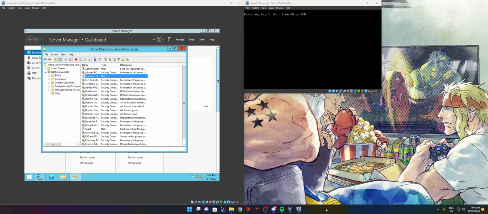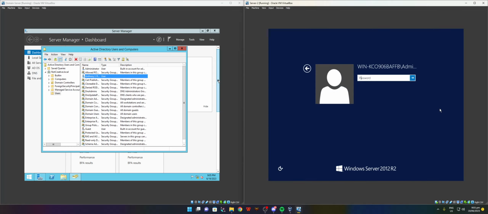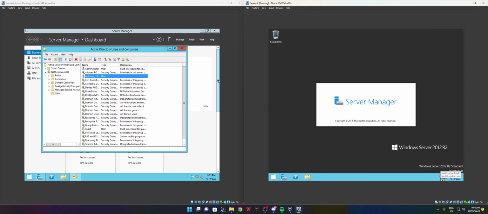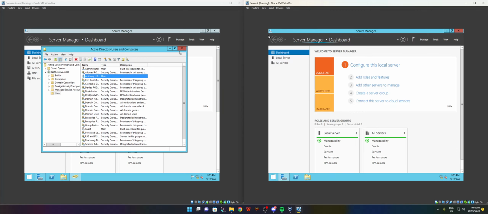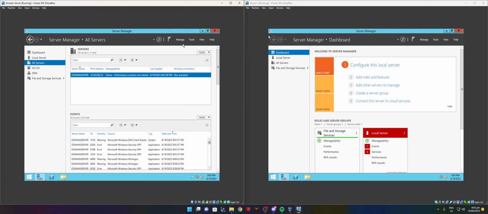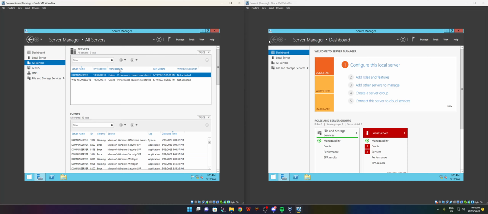I'll pause while it restarts. Right, so log back in. Now when you hover over your network tab, you should be on the not creative dot local domain. So from here we could basically start making the failover cluster, right? So you go into manage. Actually, let's do all servers. Yeah, go to manage, add servers, and find now, right? So here you can see server 2 on this side. So we're just gonna double click this, press OK.